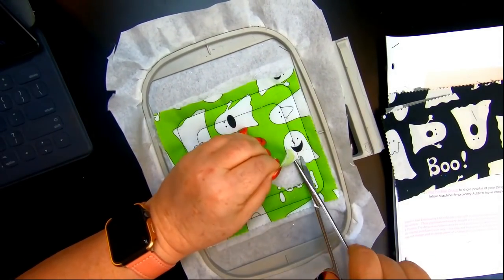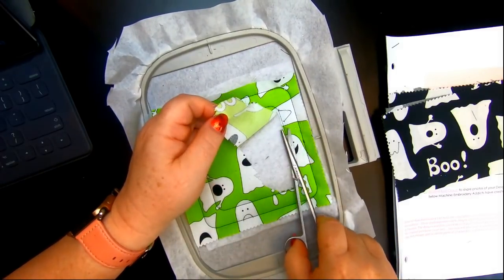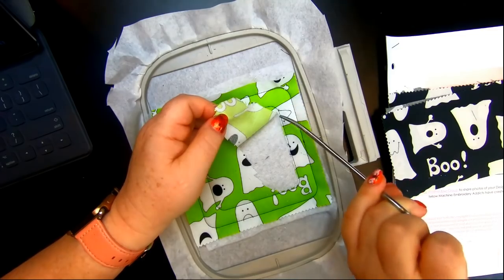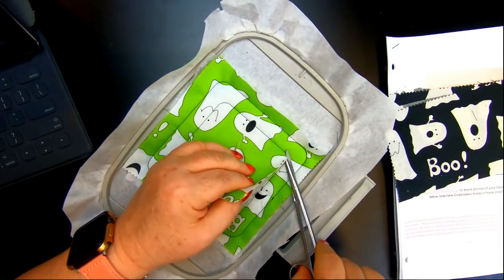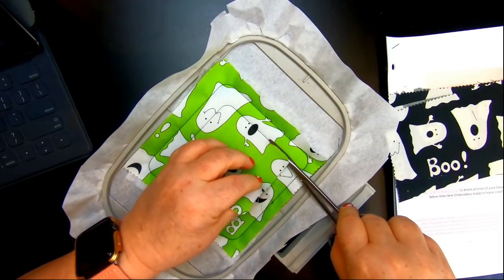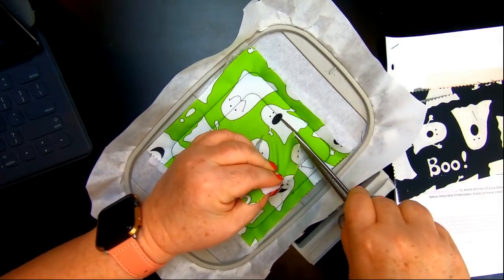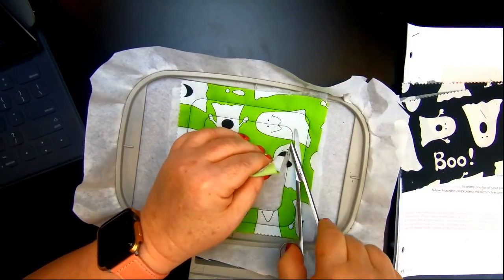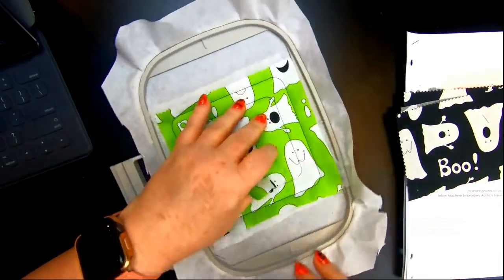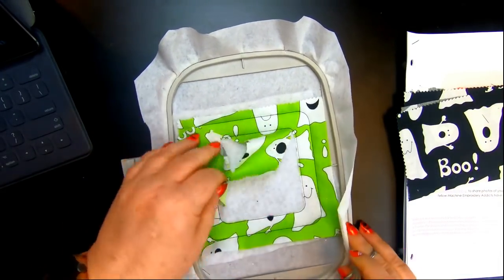Oh yeah. So my technique, if you notice how I'm holding my scissors, I hold them flat, not turned, and I put a little bit of tension on the fabric to hold it. I'm not pulling it because you don't want this to move, but I'm putting enough tension so I can get right close. It takes a little bit of practice to do applique and the trimming flawlessly, but you can do it. You can do it.